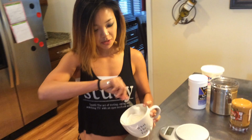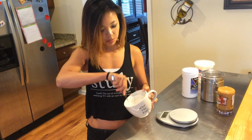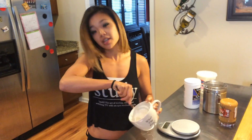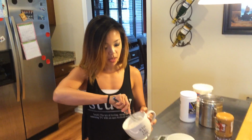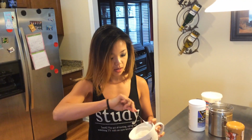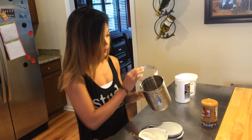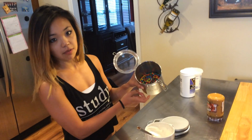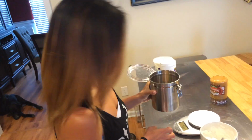Next thing I'm going to do is my mini M&Ms. And this is something I really like. I'm a big texture girl. I love texture. I love crunch. So mini M&Ms are perfect because they're smaller. I feel like I get more out of each bite. But, so here we go. I just keep them in a container by itself. I keep a good stash. Have to be well stocked, otherwise I get a little bit nervous.